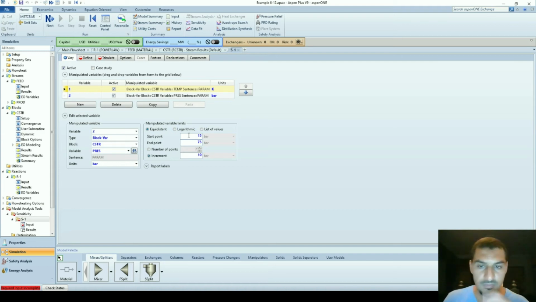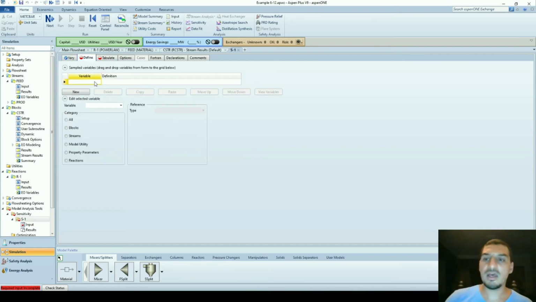Of course, I can add as many points as I want, but just to make it easy for me and for the software, it's better to put a smaller amount of points that will give you the trend of the parameter changes without using a lot of computational power. There is a probability that the software may crash or something would happen, so you do not need to go through this.